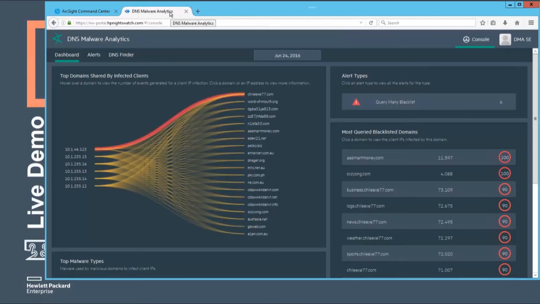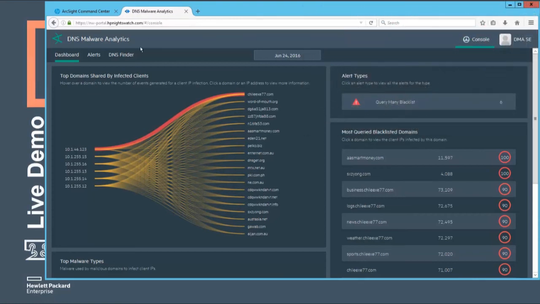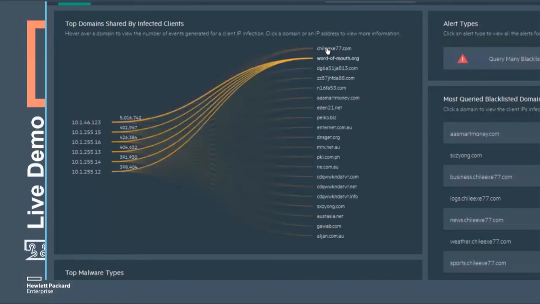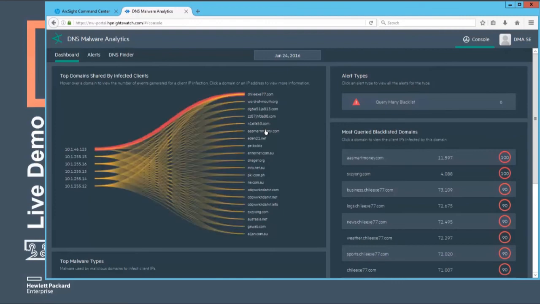If we need more information about the infected hosts, we can open the DMA web interface and browse through the data to learn more about the infection and the behavior of the malware. On the dashboard, we can see the 6 hosts that we saw in ArcSight ESM with the top malicious domains that they accessed in the past.